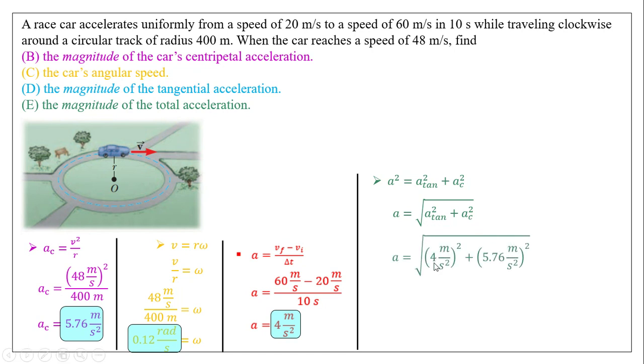We already found a_t to be 4 meters per second squared. Once again, I highlighted here 4 meters per second squared. That is your linear acceleration, or a tangential. Don't forget to square that. And then a_c here, we already found in part B, which is 5.76 meters per second squared. So really here, I'm just going to plug and chug the two values I already calculated. If you simplify this on your calculator, you should get about 49.18 underneath the radical, and then the square root of that will give you about 7.01 meters per second squared. And that is your answer. And this is magnitude. So once again, I am done. All right, stay nerdy.